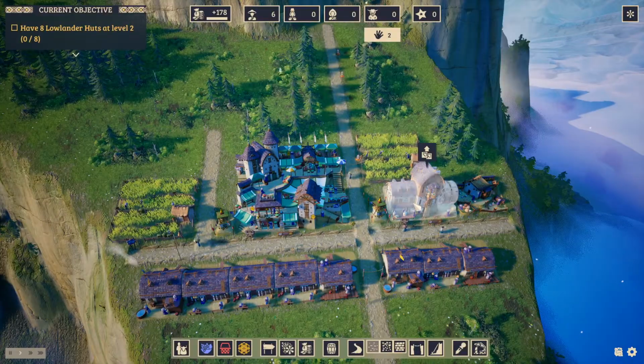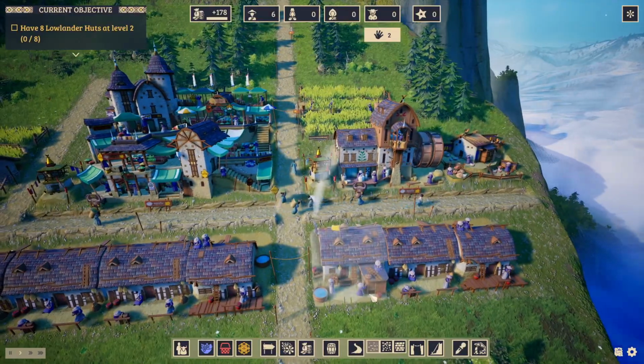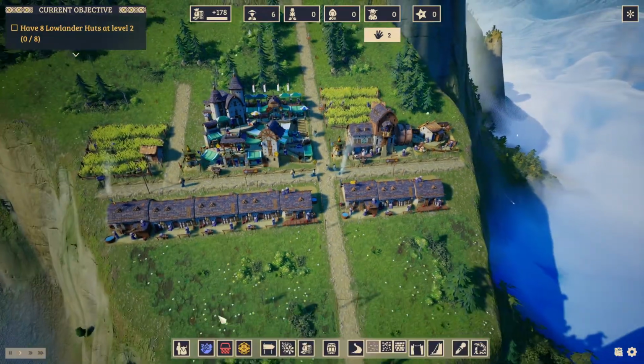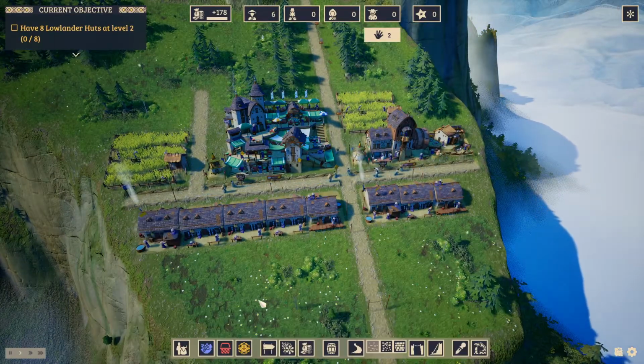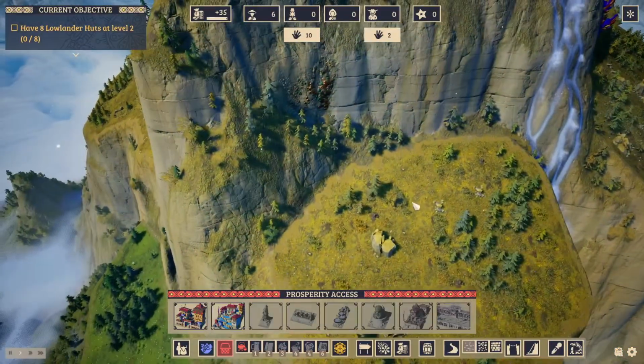Sampa goes to the mill. Sends it to the market. We're already hustling and bustling. What else can we do? Unsatisfied needs. Oh yeah, utensils. Well, but utensils, we're going to need copper, right? So we're going to have to go up and get some.